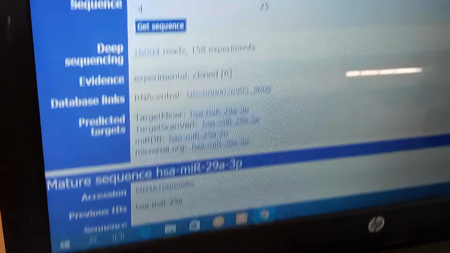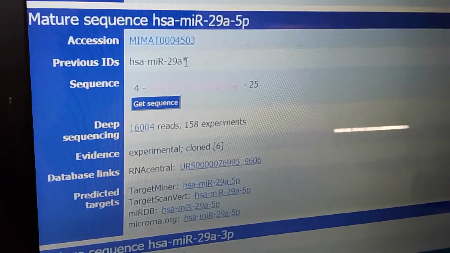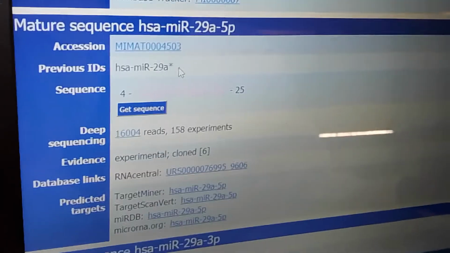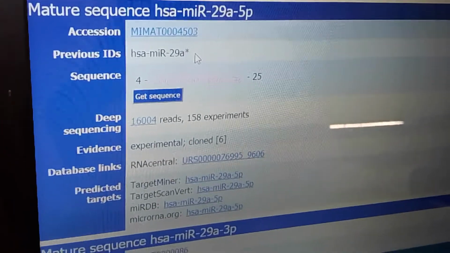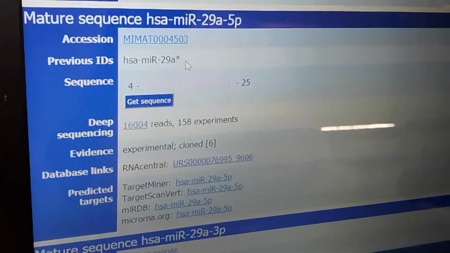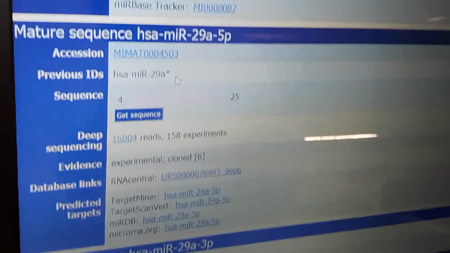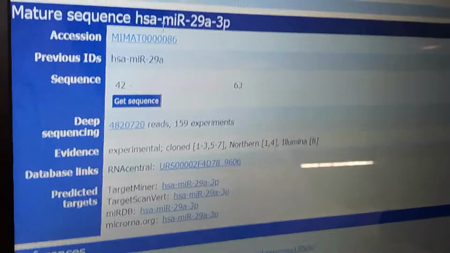The previous nomenclature used to be this. And I've told you that this tag will tell you that out of the two mature microRNAs, this one is the one that is least expressed in the system. And it might likely be cleaved away, or it might remain in the system and have some targets, okay? But the main one that will be functional will be this one below.